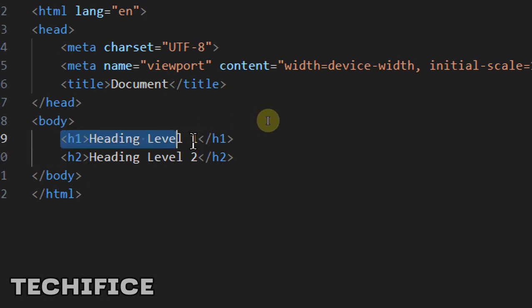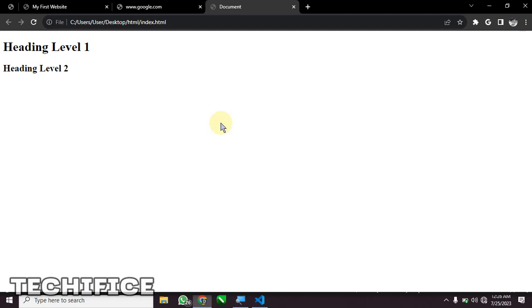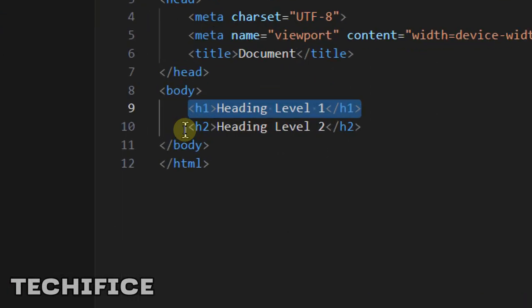This is going to make us see the difference between heading level 1 and heading level 2, because heading level 1, let me just call it topic 1, is going to be bigger because that's the emphasis on the website. So if I refresh this right now, you can see that heading level 1 is bigger than heading level 2, even though we did not specify any size. So what makes that work is this H1, H2. The same continues if we go down to H6.